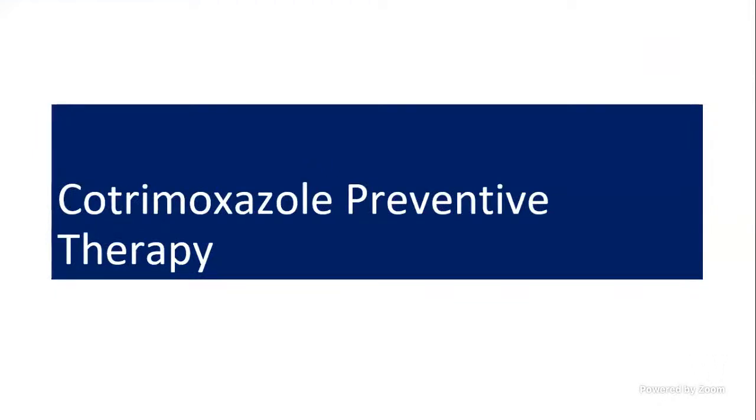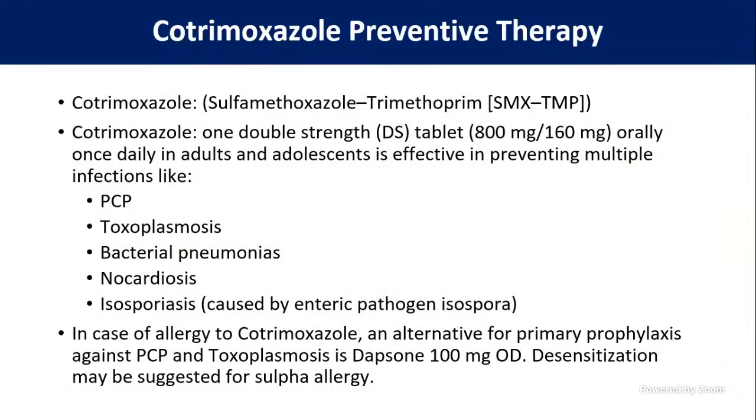Now we go into detail about cotrimoxazole preventive therapy. Next slide. Whenever we talk of cotrimoxazole prophylaxis, there is not much change in the guidance as we have seen through the years, and most of it remains the same. That is, whenever a patient presents with a CD4 count less than or equal to 350, we need to start the patient on cotrimoxazole prophylaxis. And why is this so important? What are the infections that we are attempting to prevent in this patient?